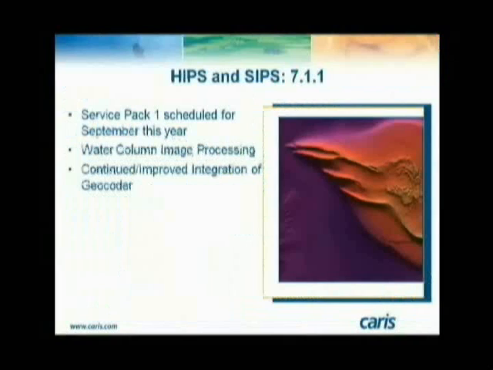Now, Dan, these are some of the improvements that are coming out with 7.1. Do you have any improvements of something that's coming further down the line? Well, Josh, on the horizon, we have the Service Pack 1, so it's HIPS and SIPS 7.1.1, and that's scheduled for a release later this year, say around September.